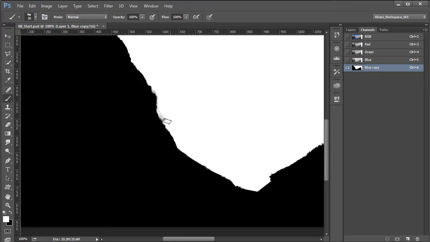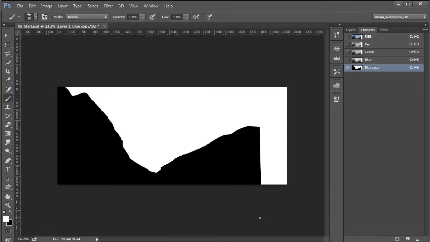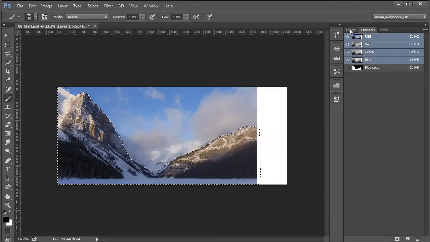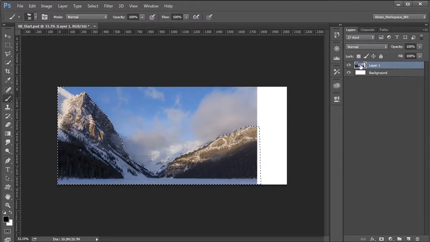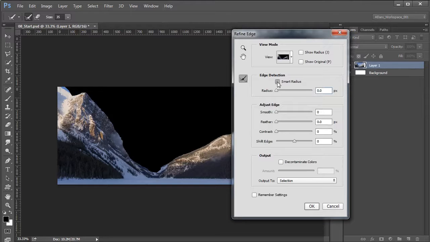Once done, invert the channel. In Photoshop, when we go over to select the channel, the pixels in white will be selected and black will not. We have the opposite currently. The keyboard shortcut for inverting is Ctrl+I. Now control click this channel to select the white pixels and head over to our image and go over the Refine Edge button. This is available along with all the selection tools. Once you have any of them selected, we can bring it up.